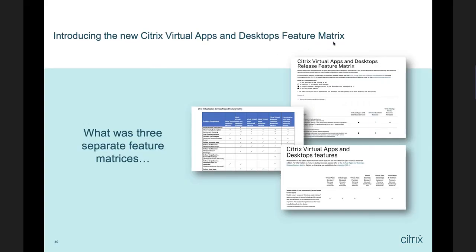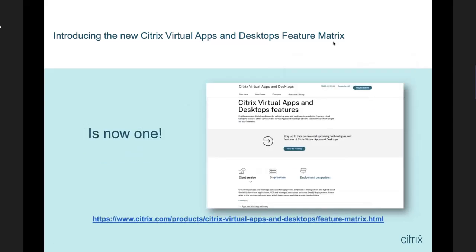Introducing the new Citrix Virtual Apps and Desktops feature matrix. One of the main feedback items we have always gotten, and even myself, I'm trying to look for the information on our various editions. We had various matrices, I had to navigate various URLs, I had to keep bookmarking to go back for reference. We noticed that this was not the most efficient way to gather information.